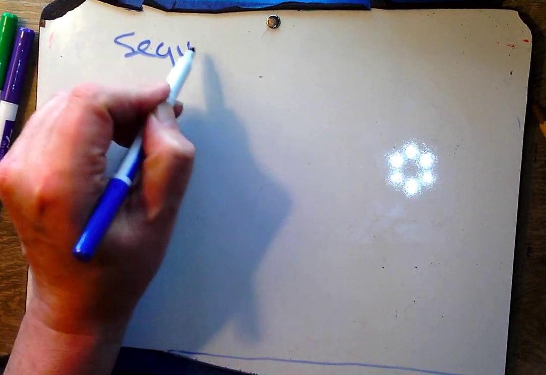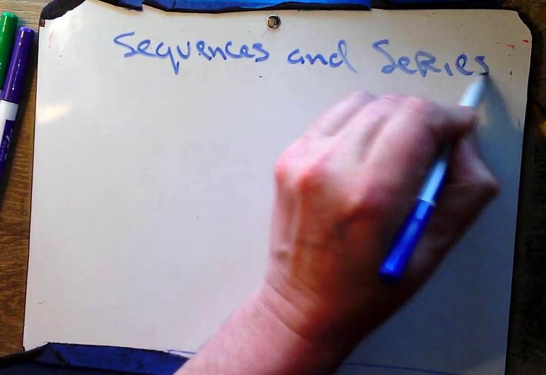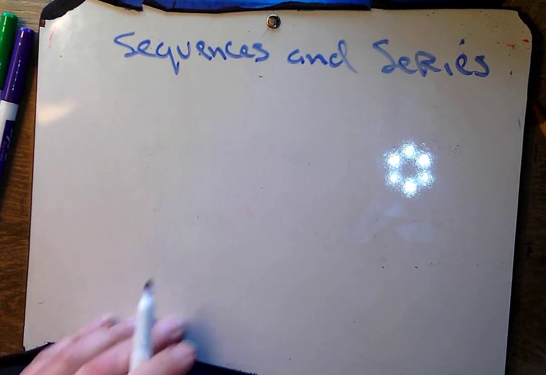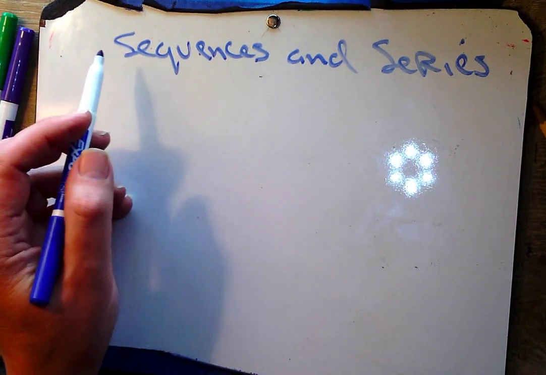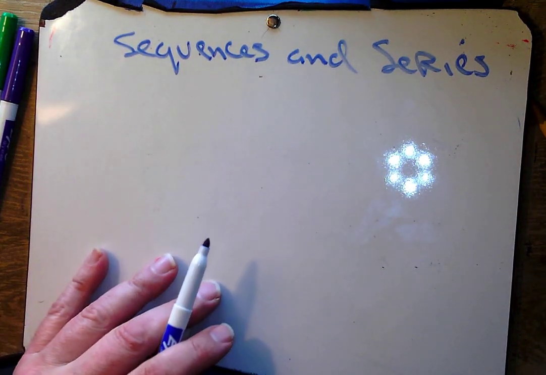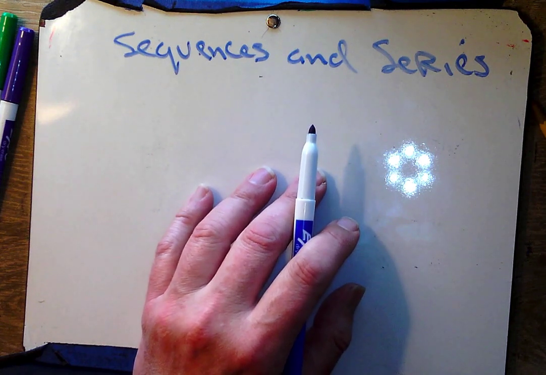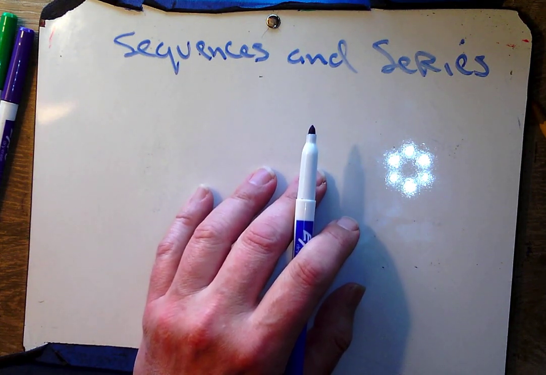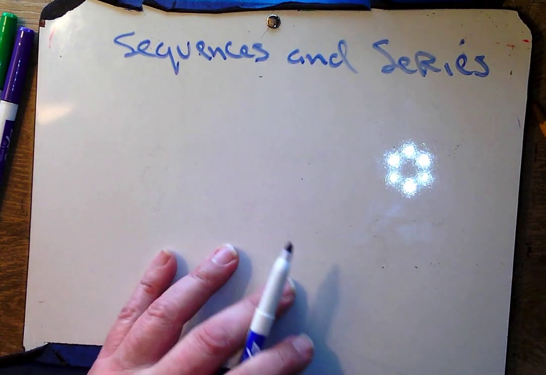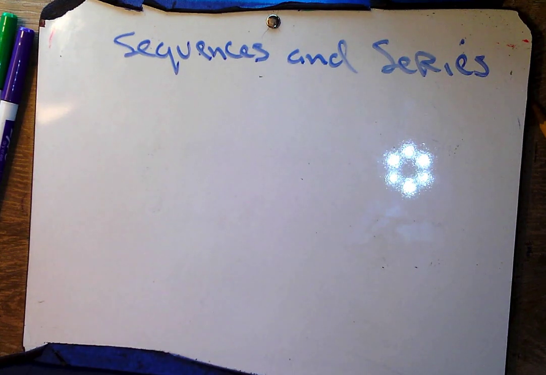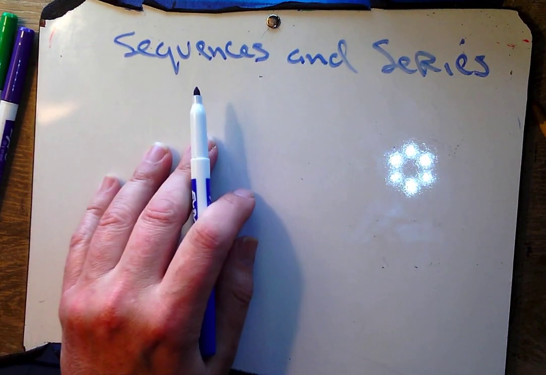Hey, so we're starting a new unit, sequences and series today. It's chapter 9 in your textbook, and I just thought we could start taking a look at some of this stuff. What's helpful in this unit is to understand what the directions are saying. This might be one of those units where the math is really easy, but if you don't understand what the question is because you didn't take notes on the directions, you might be challenged.